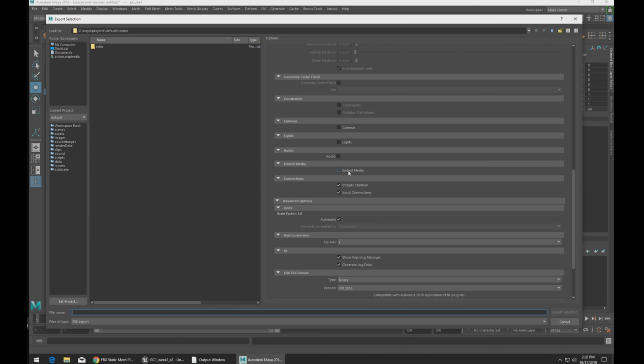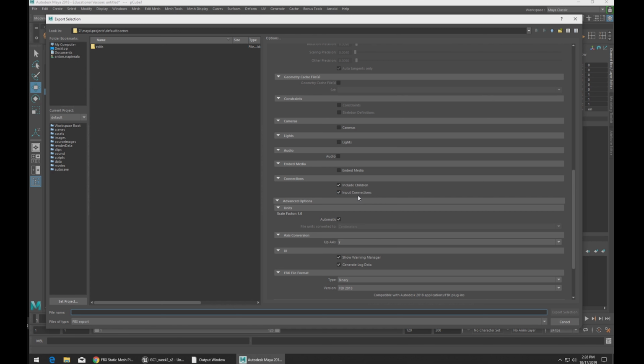So down the line, I'm disabling all the animation features. Later on, we'll go back and enable this when we export an animated mesh. But for now, I'm going to leave this off. And same thing with cameras and lights. Technically, I think you can import cameras from Maya into Unreal, but we're not going to do any of that. We're going to do all of our camera animation right inside of Unreal.